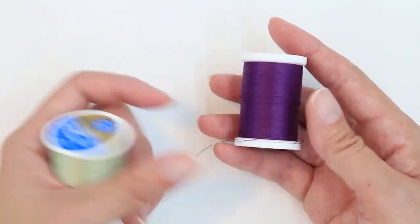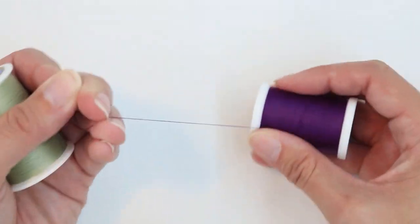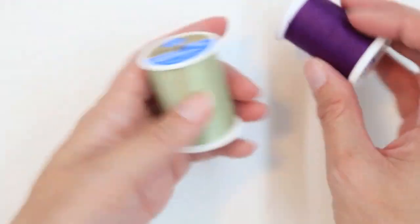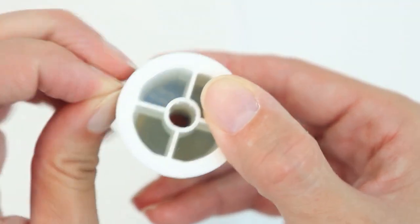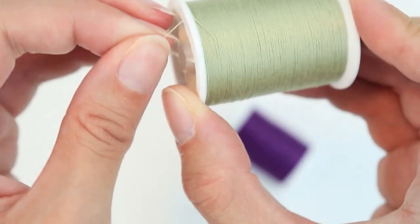It usually comes in two different types of spools. This type of spool has a little groove that holds the end of your thread. This one, as you can see here, has a little notch that's cut in the edge of the plastic that holds your thread.